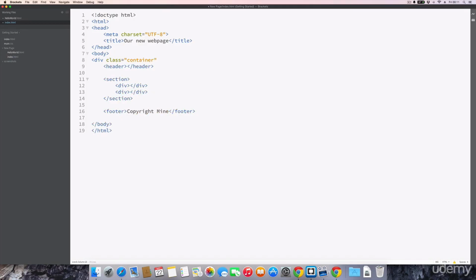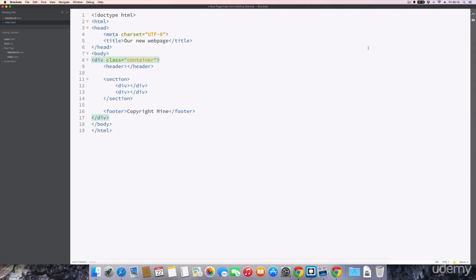Now this will make sense as you go towards the end, because at the moment, whilst we're not using the CSS, it won't make much sense. So let's just close that div off. Later on when we do the CSS, we're going to center this whole container class div, and that's going to center everything that's in our web page.